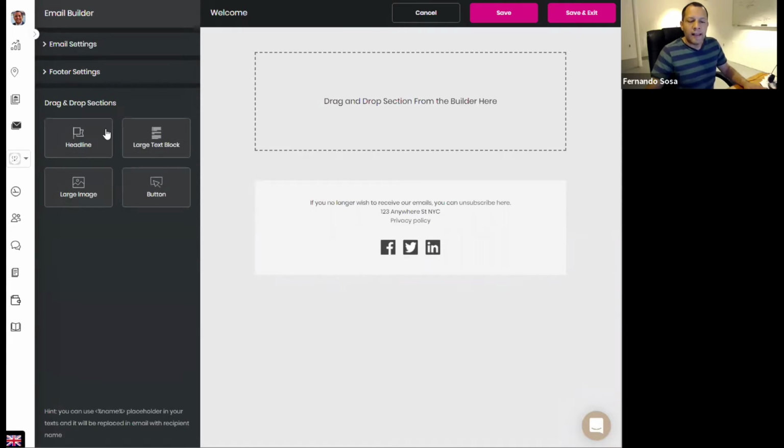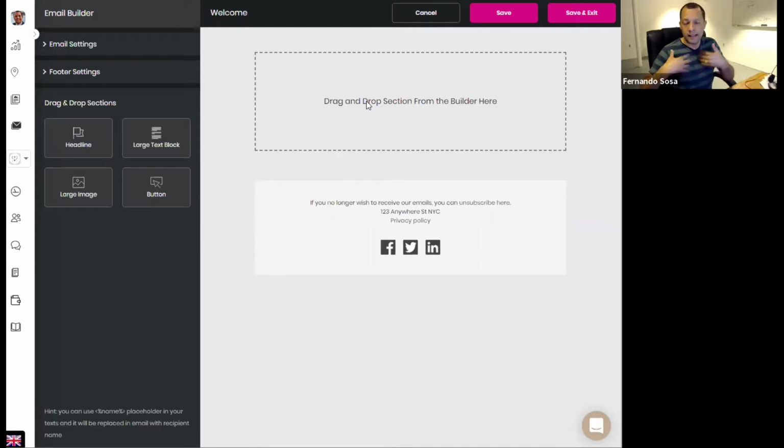And then you've got the drag and drop section. Basically, you drag these components into this area here, and that's where you build the email. What I like to do in my email sequences is keep it simple. I don't want to make it too fancy with a lot of buttons or images. I like to keep the email simple and make it look like an email that I'm writing myself from my regular email program, not from an email marketing system.